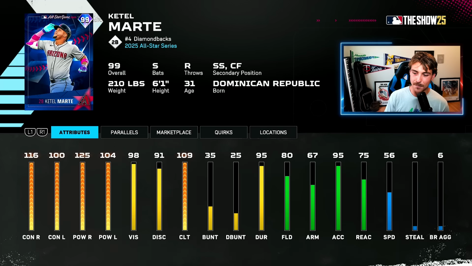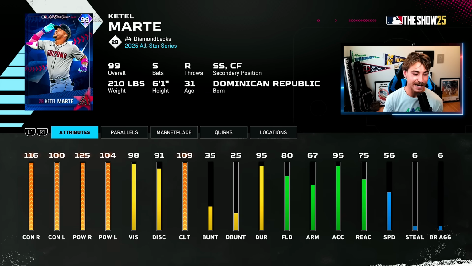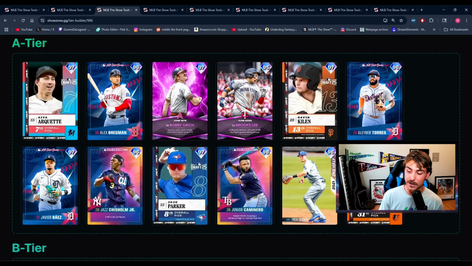That is Ketel Marte. Just incredible. He has a price that fits that. He's $300,000. He's not cheap whatsoever, but man, is he good. He's certainly not reasonable or affordable for lots of people, and I don't know if you need to get him, but if you have the stubs for it, I would certainly recommend it. If you don't, though, A tier, there's also some really good cards here.